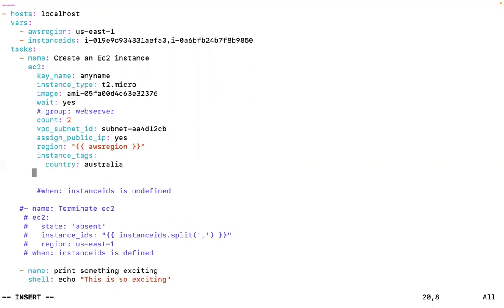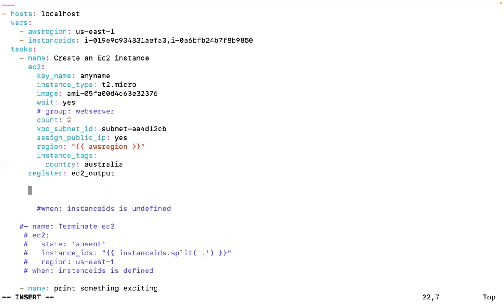How you register the entire output is register module ec2 underscore output. Just wanted to make sure the register and ec2 are under the same board. Okay, they are under the same board.